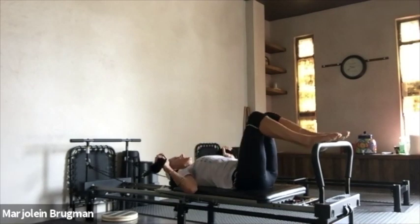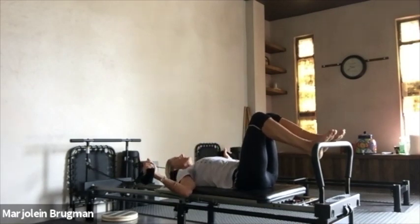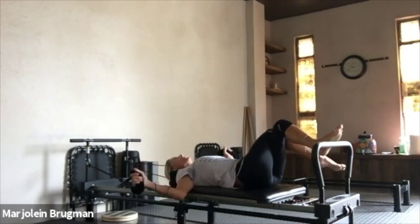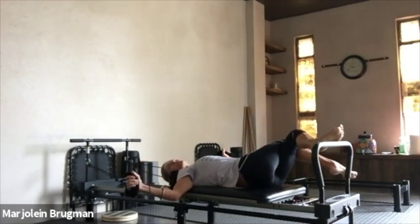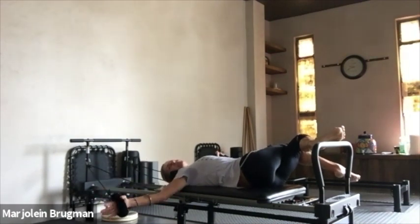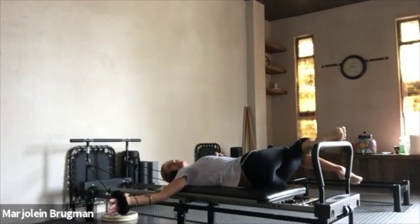Let's do rollovers to stretch out the hips and the back. So feet on the bar, cross the right leg over the left leg, roll both knees to the left, look to the right, stretch out the right arm. Every breath, let that foot drop a little bit more. You should feel the stretch all the way through the rib cage, into the hip, down into the lower back. One more deep breath.